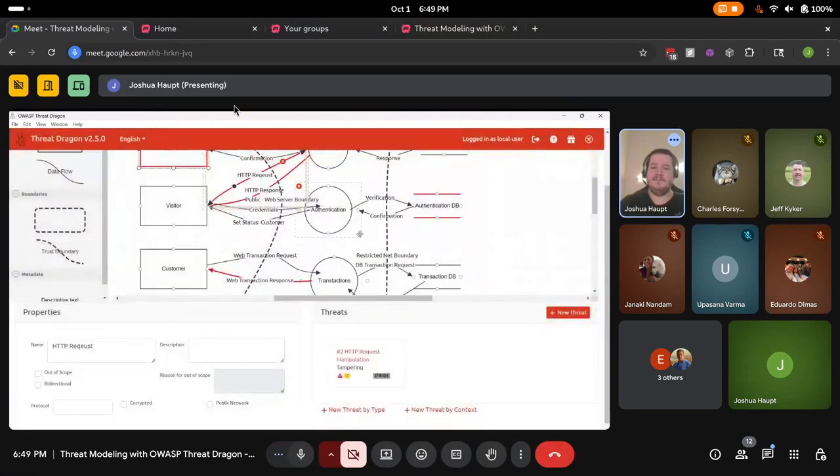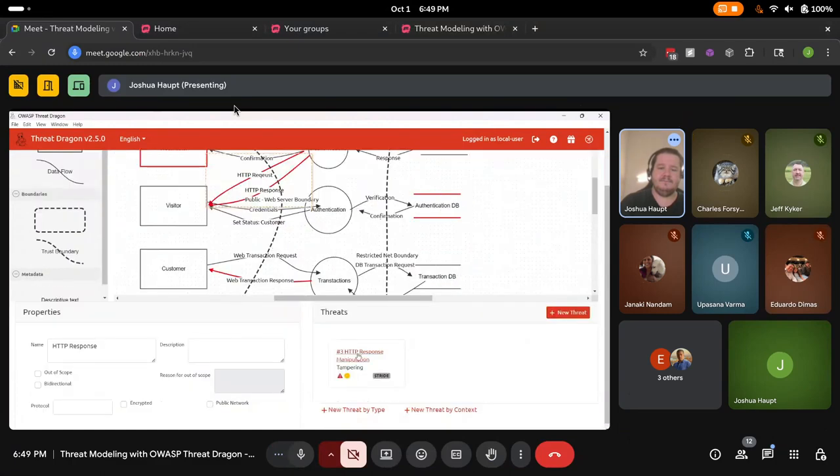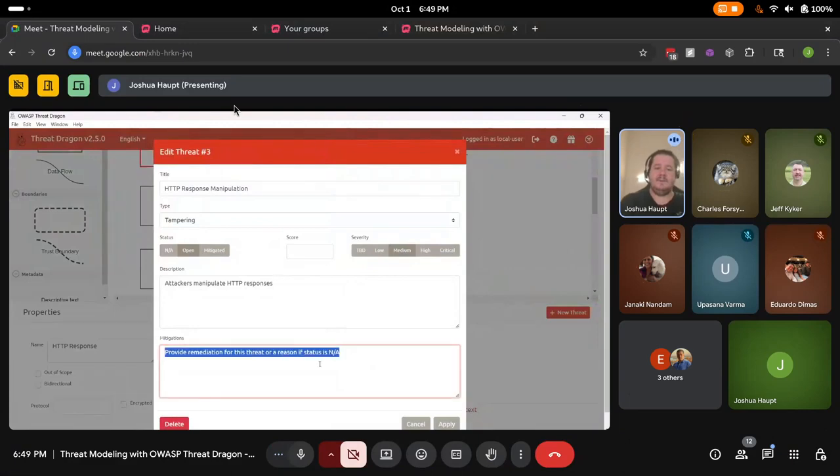So we have our HTTP request, HTTP response, some process. Some more mitigations: use a web application firewall, and follow secure coding practices.